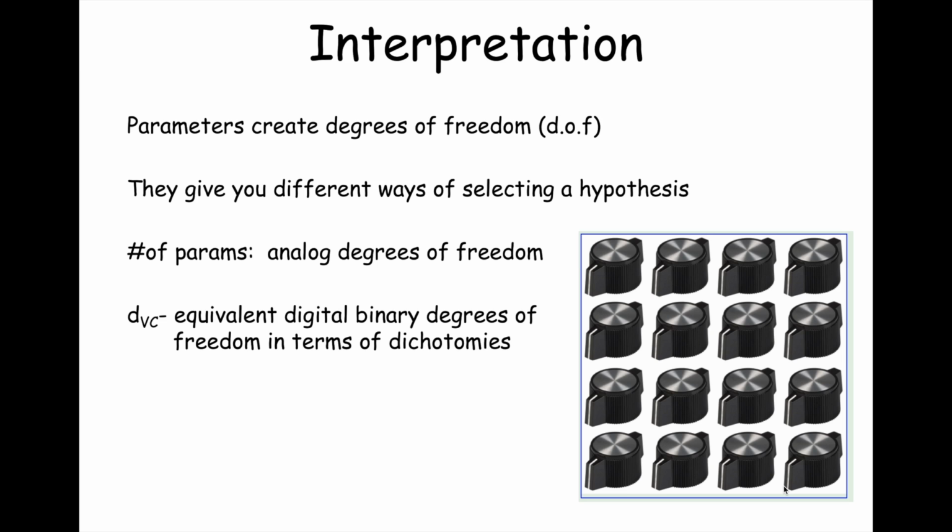But if you look at what VC dimension is doing, when you talk about the ability to generate dichotomies, that's kind of like an on-off. It's a binary set of degrees of freedom. And it describes the ways in which you can set these +1, -1 label assignments to these n many data points among your in-sample points. Does that make sense? And so a degree of freedom is a way of talking about how you can change the hypothesis. And so the larger your VC dimension, the more you can change these binary hypotheses, these different ways of assigning +1 and -1, in a more sophisticated way.